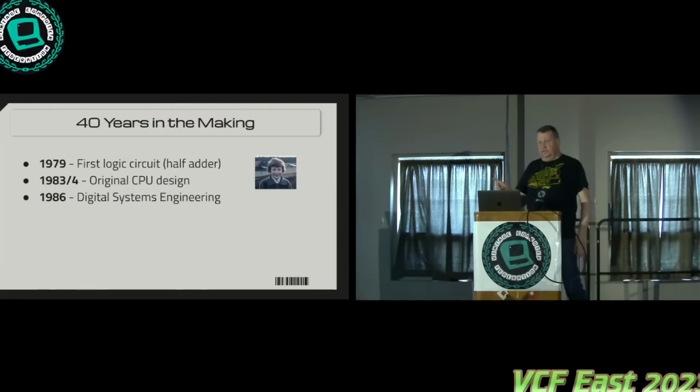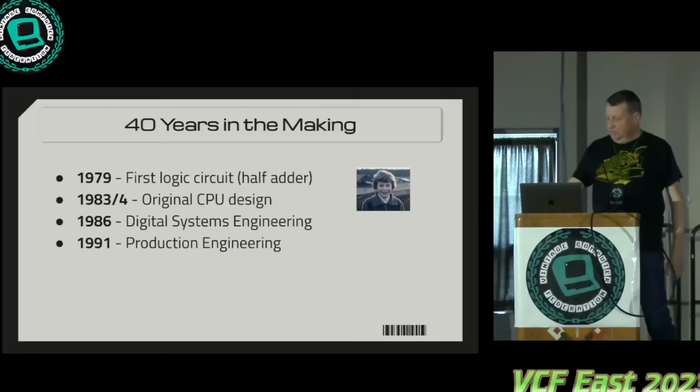I went on to college to do digital systems engineering, which I thought would be like electronic engineering but without the calculus, but it was a lot of calculus as well. I started in electronics, and then around 91, I shifted more into production engineering. So instead of designing electronics, I was developing the production systems and test systems for the circuit boards. Then I went into software testing, and then into actual software development. So that was pretty much the end of my electronics, around 91.